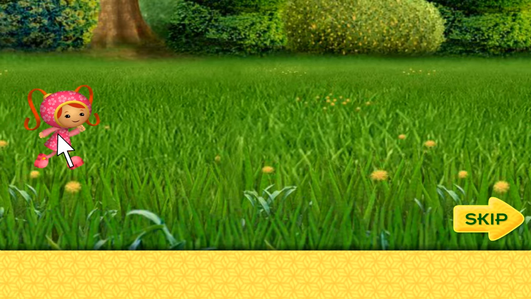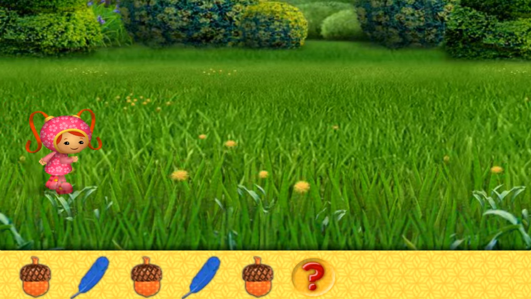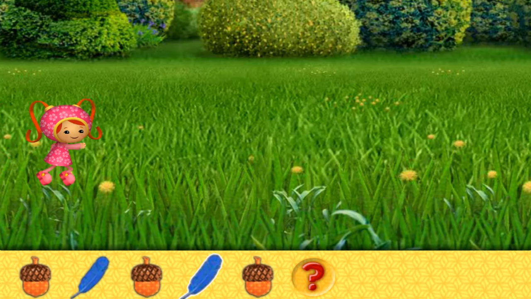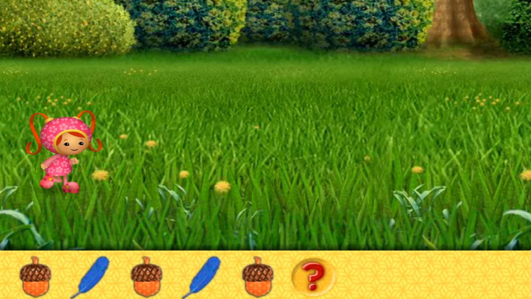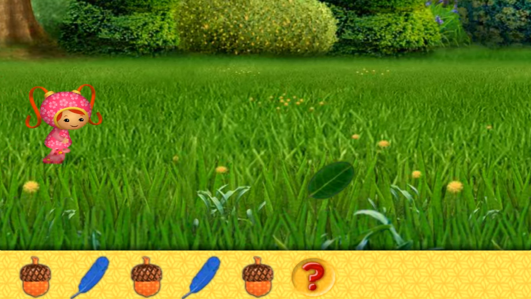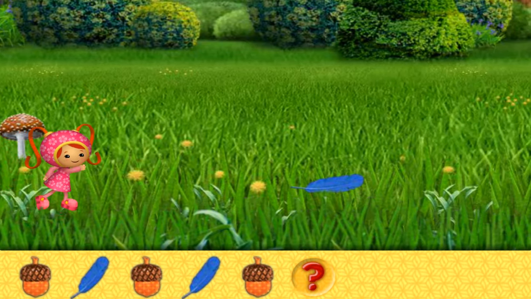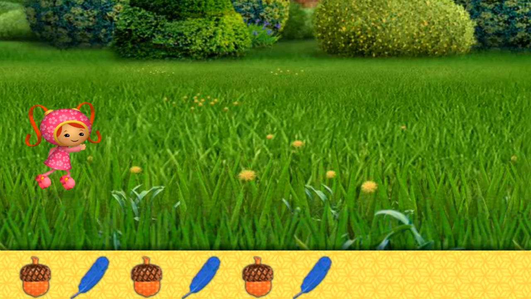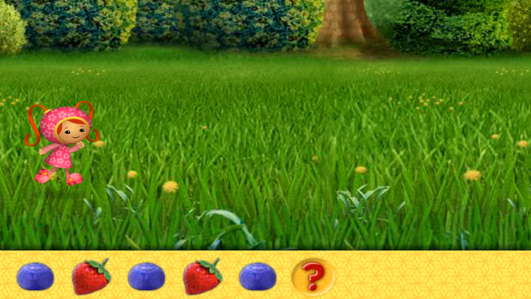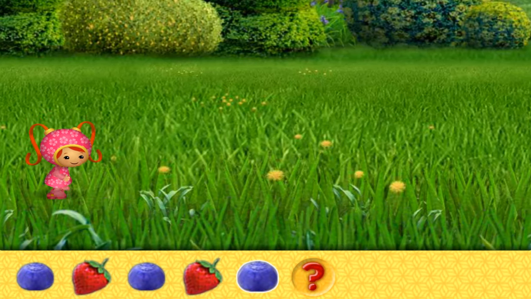Ready? Let's go. Here's the first pattern. It goes acorn, feather, acorn, feather, acorn. What goes here? Great! Ooh, look at this pattern. Blueberry, strawberry, blueberry, strawberry, blueberry. What goes here?